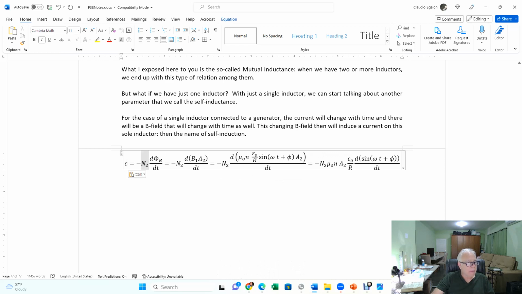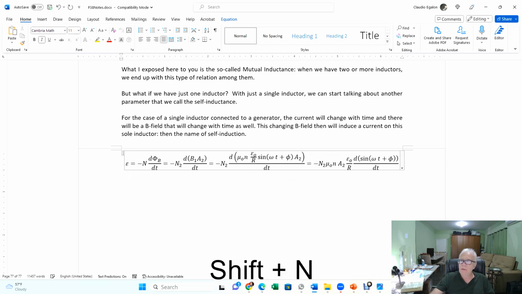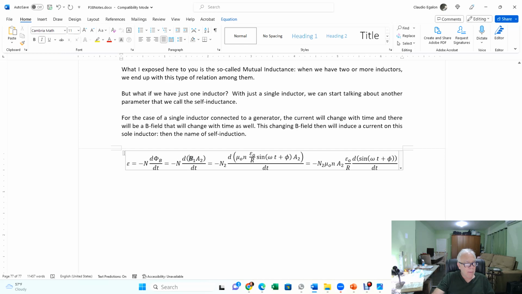We have my inductor, let's say, with n turns, and the derivative of the magnetic flux. I'll keep it n right in here. And the B is still the B1, but now I'm going to simplify to B because we don't need the subscript there. I'm just simplifying the notation. And the area is going to be the area of that specific inductor. Not just the magnetic field of that specific inductor, but the area of that specific inductor as well.